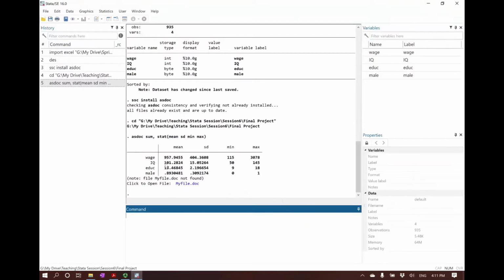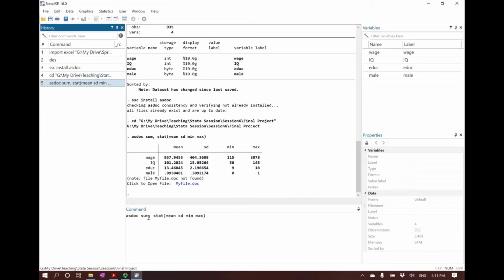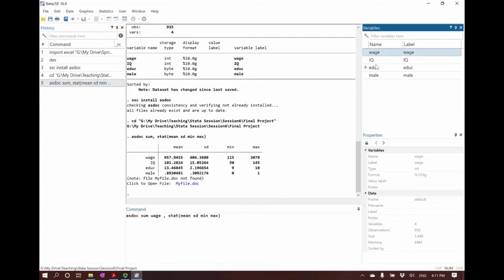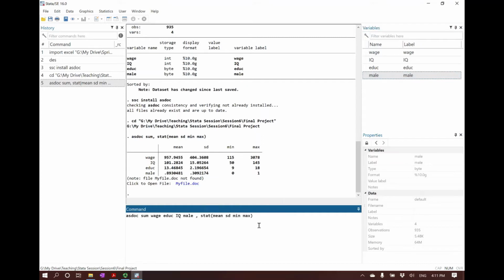For example, in my case, I don't like that my IQ goes second, because my main independent variable is education. So to change the order, I'm going to list the variables as wage, education, IQ, and male. And I'm also going to let Stata produce the number of observations for each variable.